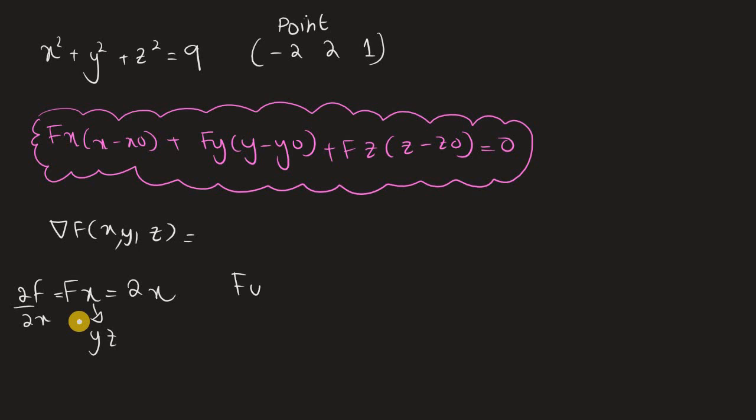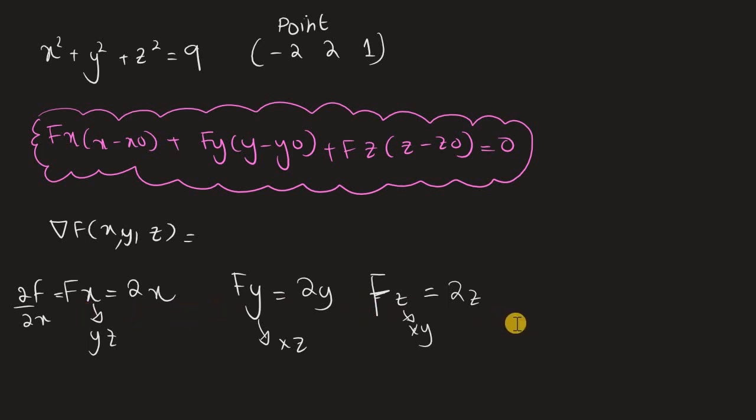Now with respect to y, again this is the partial derivative of f with respect to y this time. It's going to be the same thing. We're only differentiating y, and x and z are treated as constant, so the rest is 0. Next we have f_z. It's going to be the same thing, 2z, because we're differentiating only z, and x and y are constant in here. And 9 is already a constant.